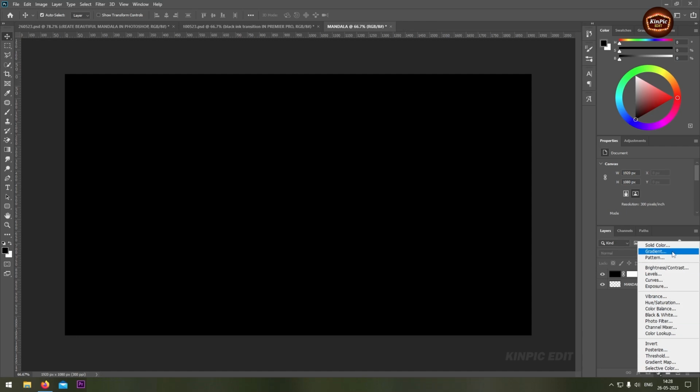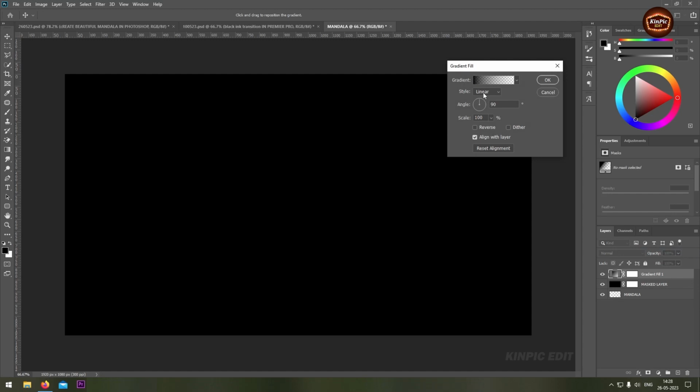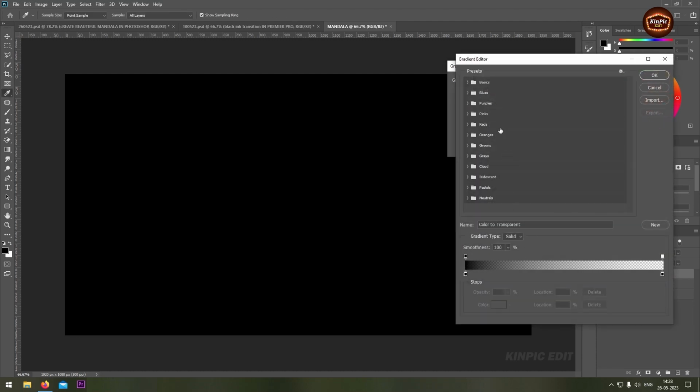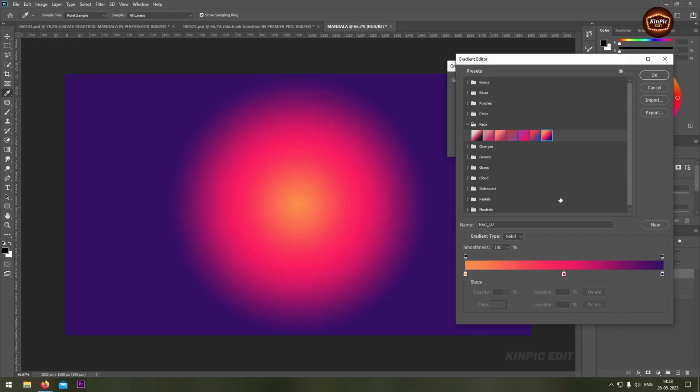Create a gradient layer. Style should be radial. Angle 90 degree. And now create a multiple color gradient.